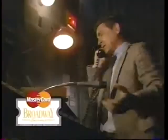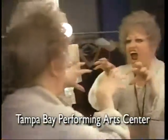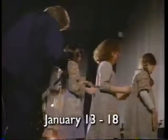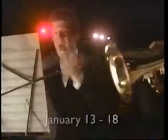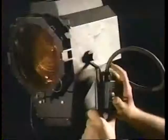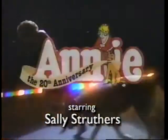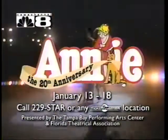It's 7:45 PM, and the sun will come out any minute now, because the musical of tomorrow is back. It's the 20th anniversary Broadway production of Annie — the musical that got every award Broadway has to give. Everyone's going to be there, so now's the time to get your tickets. Leapin' Lizards, tomorrow's only a day away for Annie, starring Sally Struthers. January 13th through 18th at Tampa Bay Performing Arts Center. Tickets through Ticketmaster.